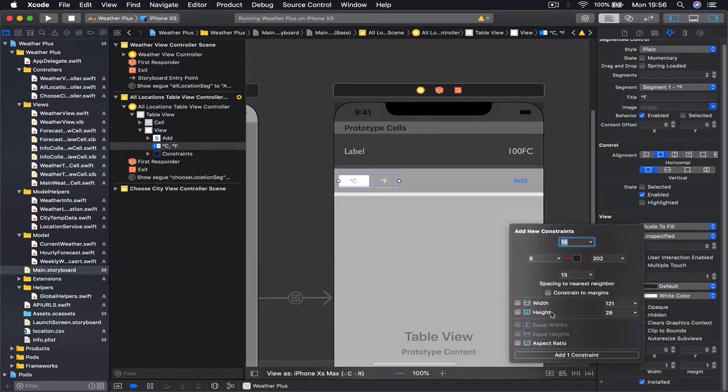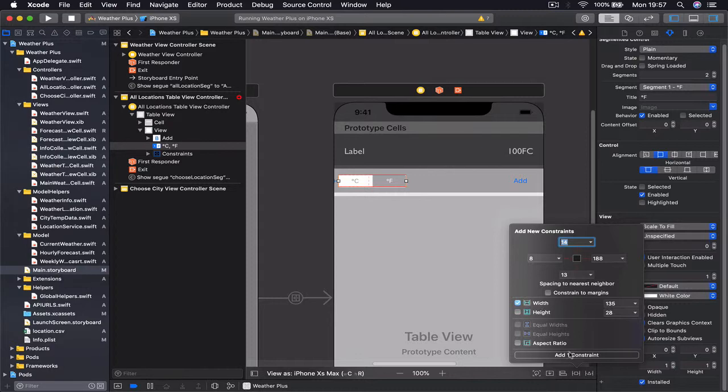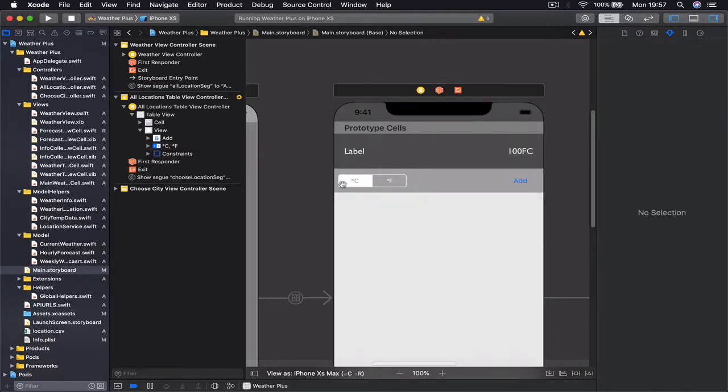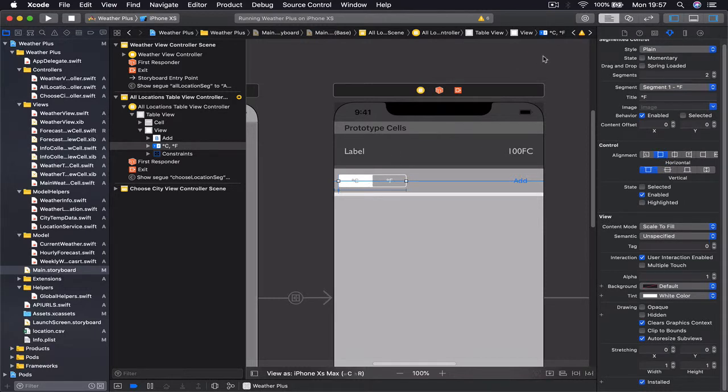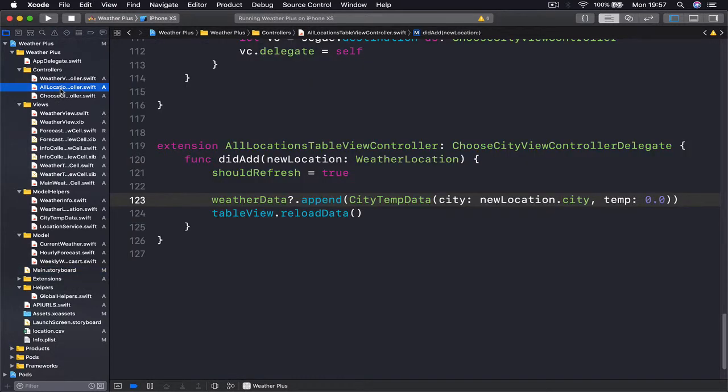auto layout controls here. So I'm adding one constraint to be 8 points from the left, and also we want to make it bigger, so let's do it like 135 points width, and let's add the constraint for the width as well. And now I am going to put it vertically in the container. So now that it knows from where it's going to start, how much is the width, and in the middle of our container, all the constraints are blue, so it means that we know on the runtime where this view should be. So the next thing is going to be the connections.